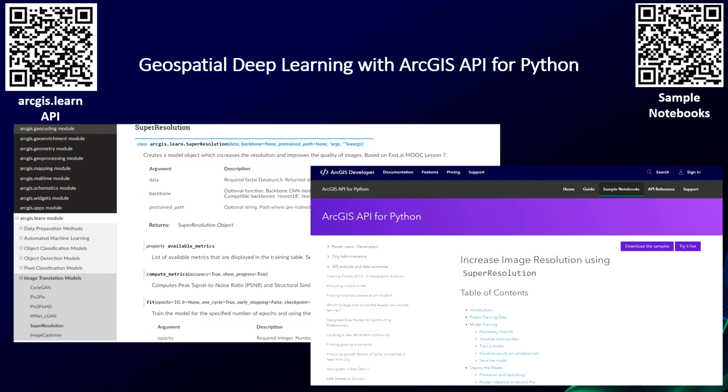It empowers users to train state-of-the-art deep learning models with a simple, intuitive API. The ArcGIS API for Python integrates seamlessly with the ArcGIS platform by consuming exported training samples directly, and the models that it creates can be used directly for inferencing in ArcGIS Pro and Image Server. So you can see the low-level capabilities of the API in action within the sample notebooks provided on developers.arcgis.com. There are many excellent notebooks that contain real-world examples of the various computer vision tasks we talked through earlier.